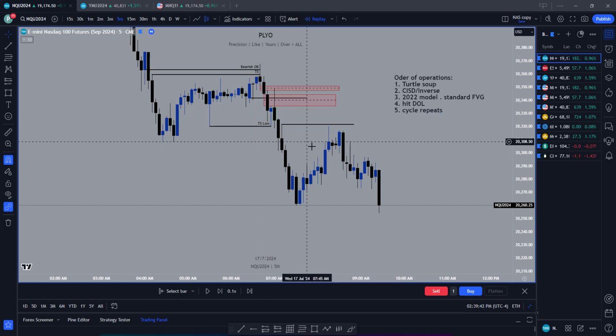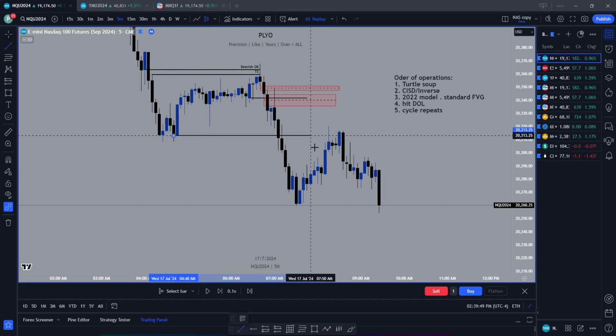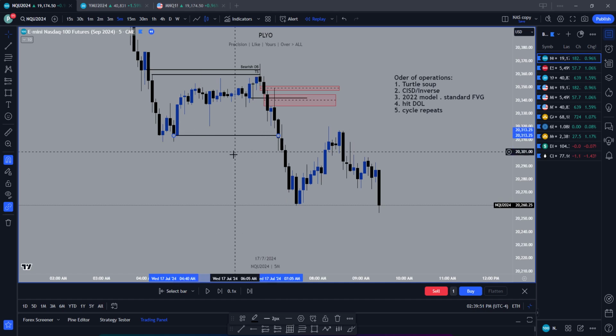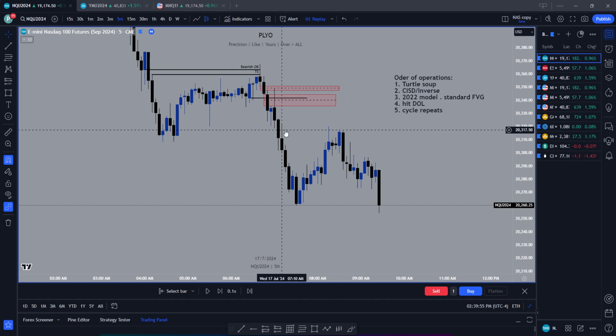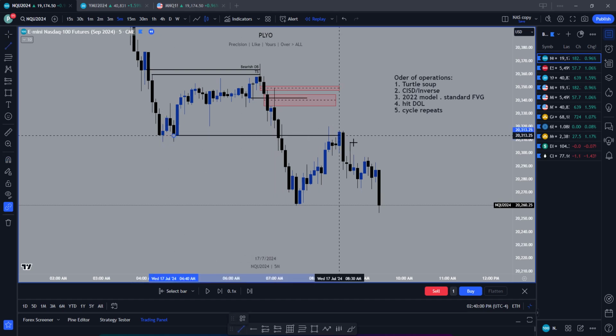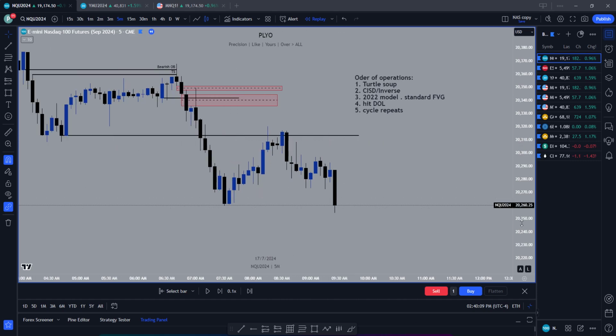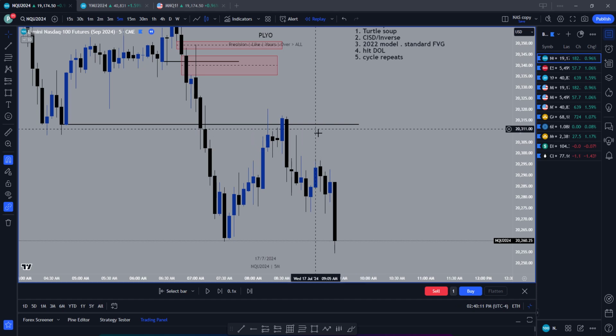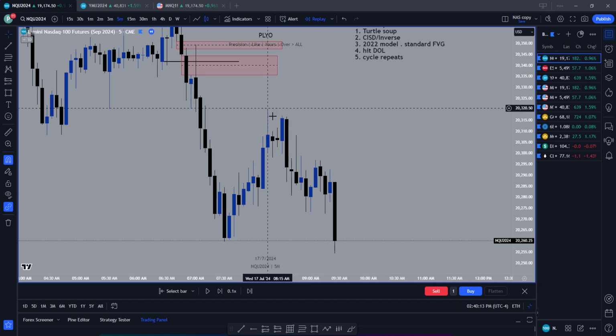But keeping in mind that we're so low, you can honestly just say that this is a break of structure down, or market structure shift down. And this right here, there should have been a gap here, but there isn't. It's basically just a breaker. And that's a little bit more advanced because it's a break of structure mixed with market structure shift mixed with a breaker. But the cycle does technically repeat because it's on a lower time frame.